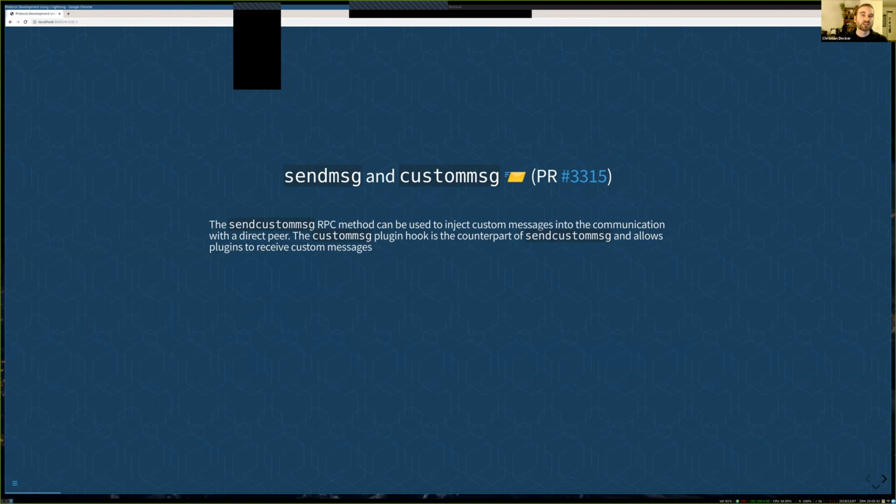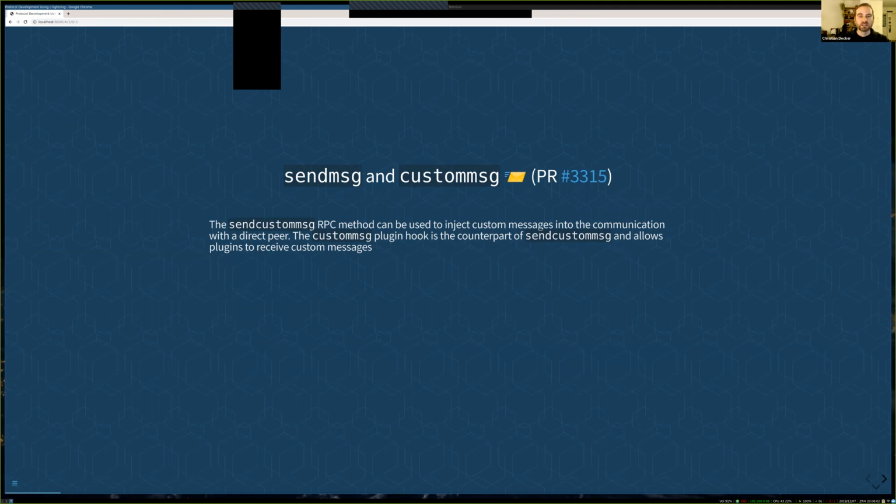With the send custom message RPC method, we are giving you the ability, with these two nodes connected, to inject a message on one side and have it sent over the encrypted transport and pop up on the other side.